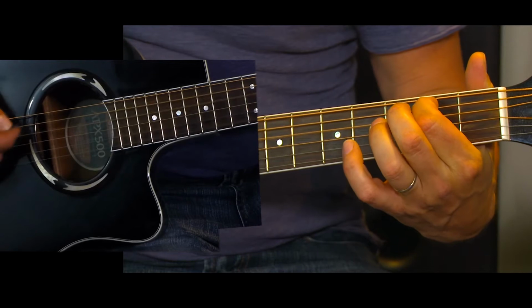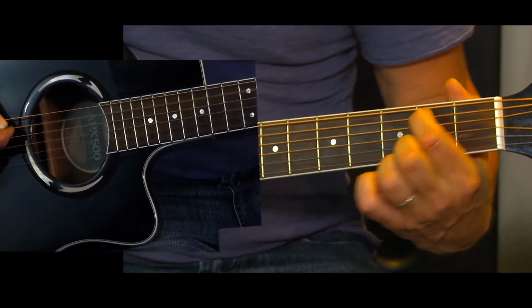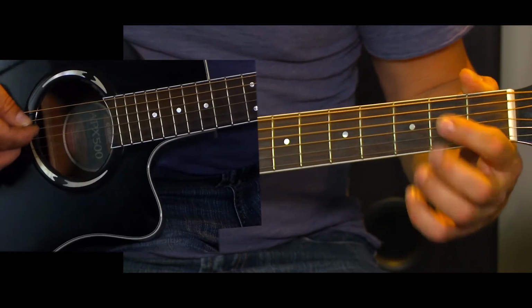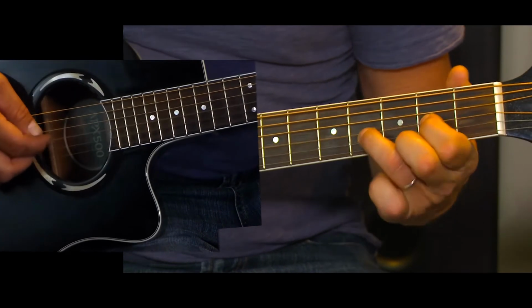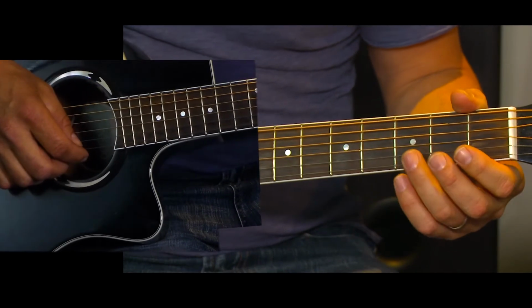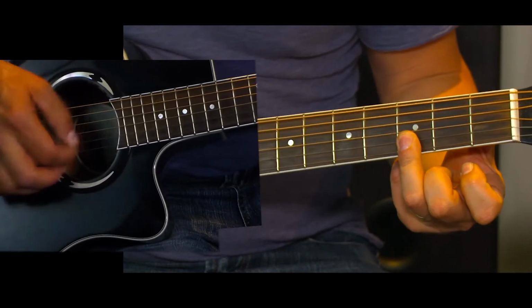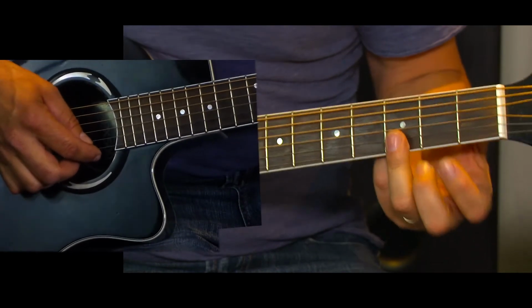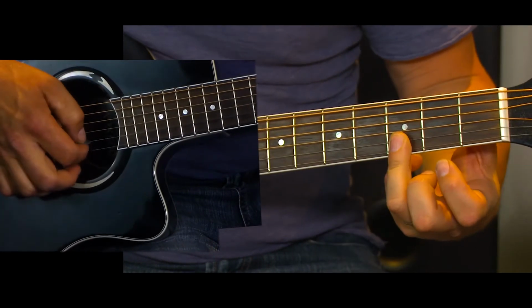So you can do a little slide here from 1 to 2 on the 2nd thickest string, which is your A string, and then the D string, which is the 4th string, open twice. So together. Like so. Then we do a slide part, and I'm taking my ring finger on the 3rd fret, covering 2 strings at the same time, like this. So I slide from 3 to 5 and pick 3 again. So I pick, slide, and pick again on 3.